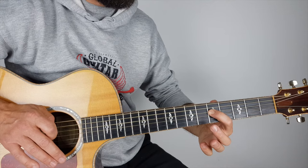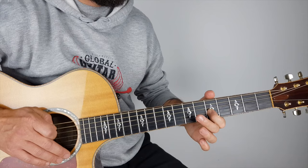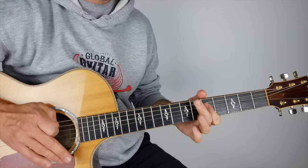First finger on the fifth on the D string, then seventh on the D string, and fifth on the G. And you can go 7-5 on the way back down if you like. A little bit of vibrato there. Okay, you got a shiver in the dark.